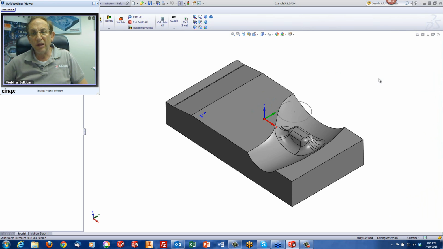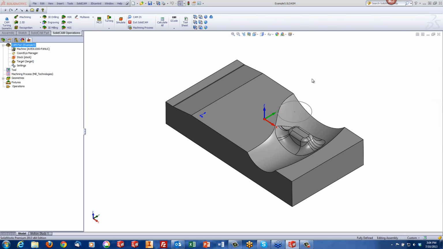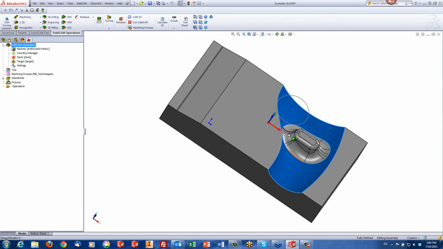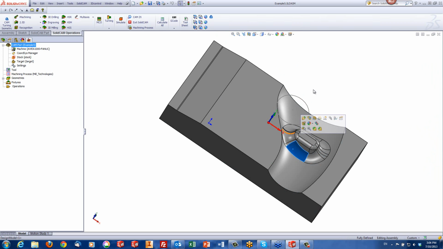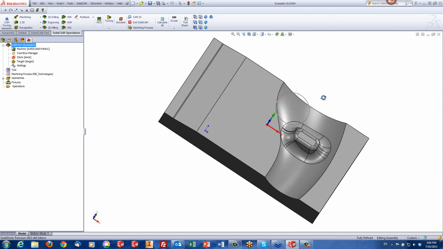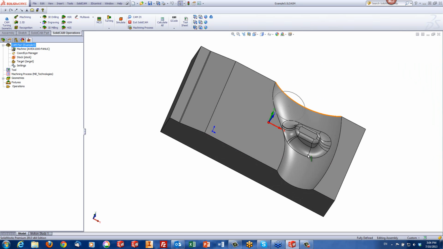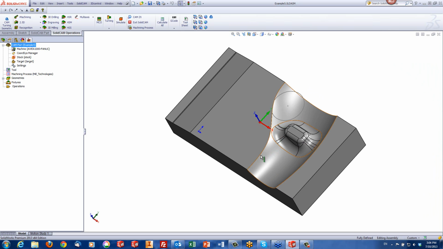Now, what I'd like to do on the part is machine this entire area inside over here. But note, we have this shape that starts at the beginning of this area and this shape at the end of that area. I'd like to work parallel to this, but when it gets towards this side, I want it to change slowly to be parallel to this shape over here.